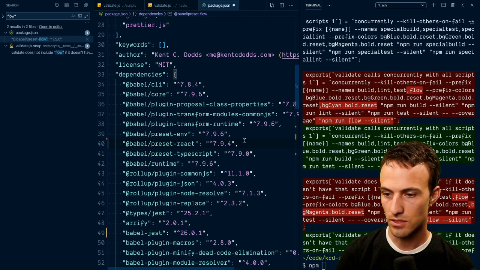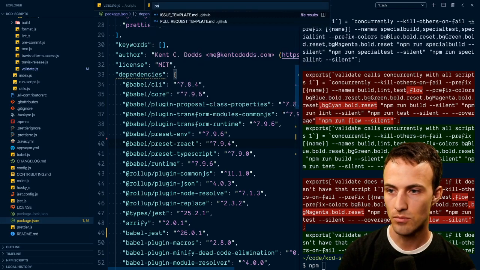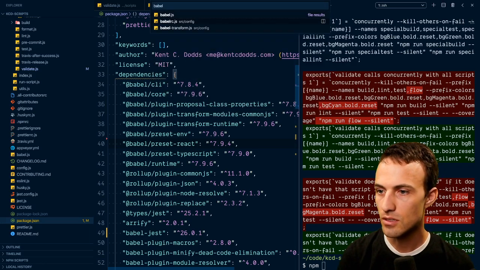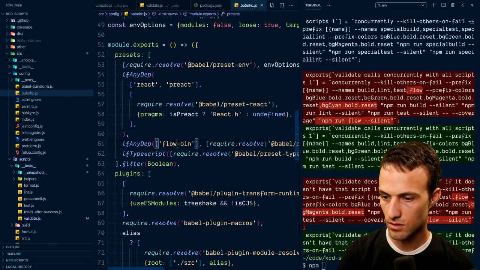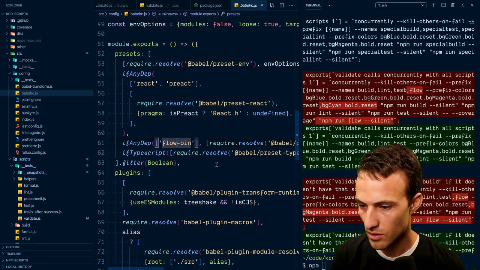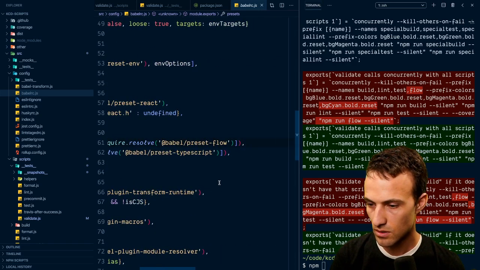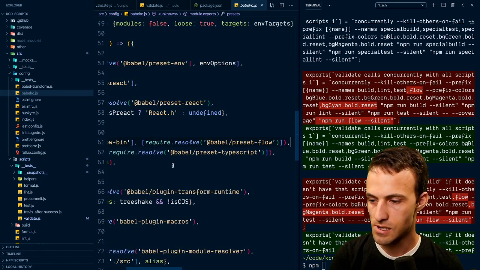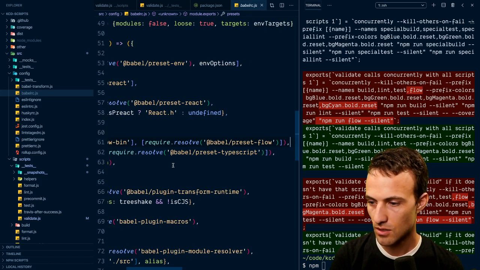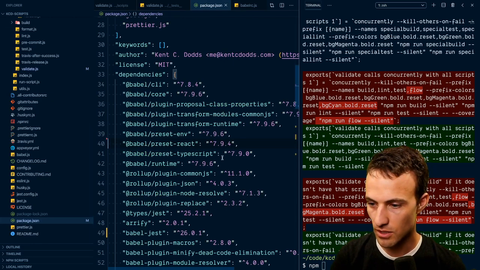Yeah, we'll ditch Babel config, Flow, if any dep. We want preset TypeScript. Yeah, I guess we can keep Flow around. Nope. I'm getting rid of Flow. Flow's gone. I will never use Flow.